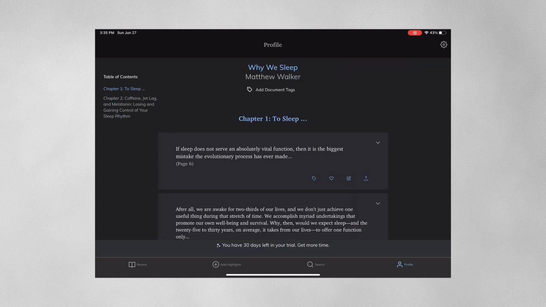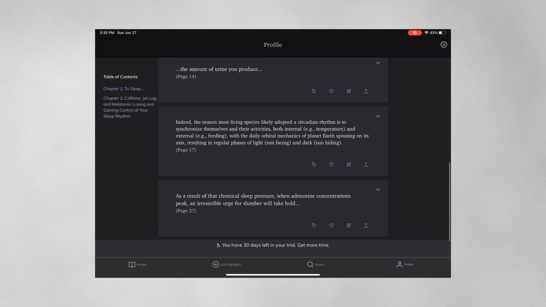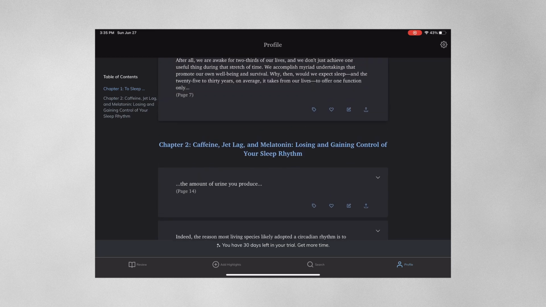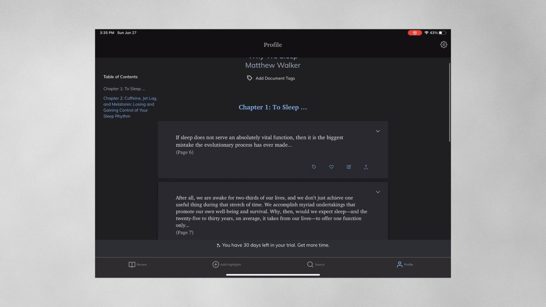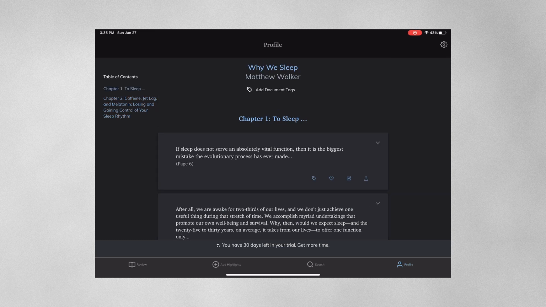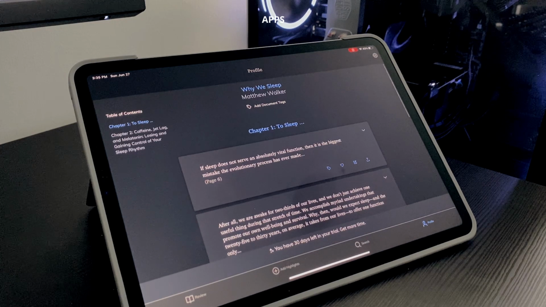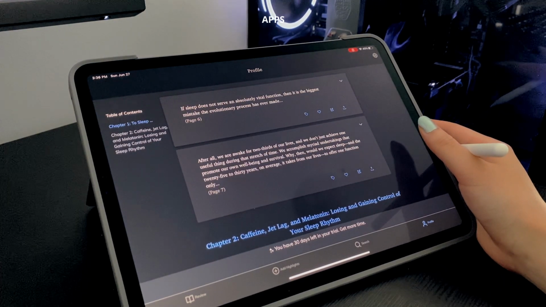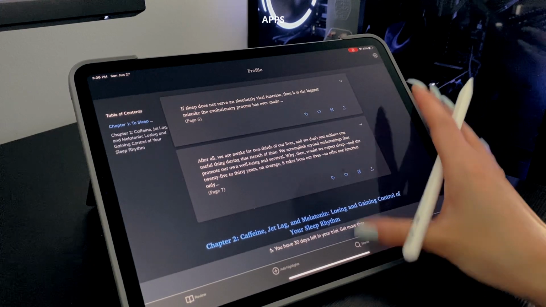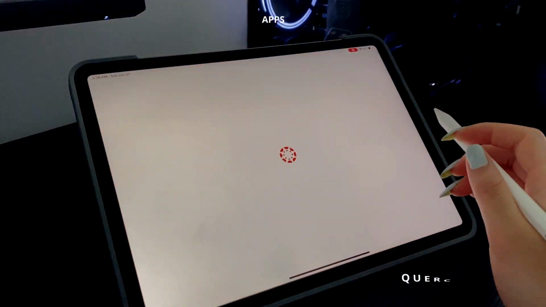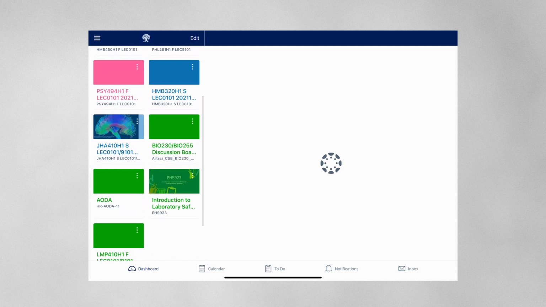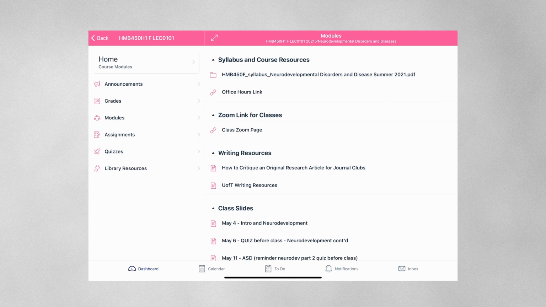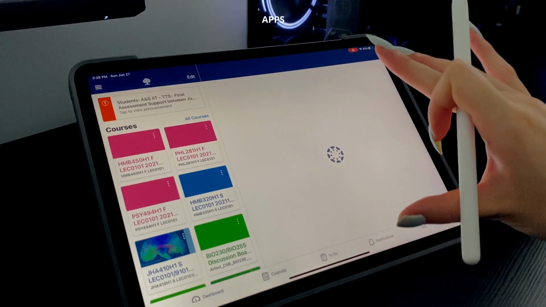And I think it's really good because you know how we tend to forget a lot of the things that we read? Well, this app basically just lets you see all your highlights in one place, and I find that very helpful. The coolest part about this app is that you can actually import all of your highlights into Notion. So you can use Notion as kind of a database and keep all your highlights in the cloud like that. The next app we have is my student Canvas thing. So I can access all my coursework and course material, and then my calendar to-do. I don't really use these, but I just use this to download files and to watch lectures.